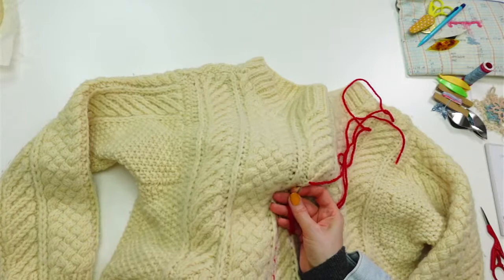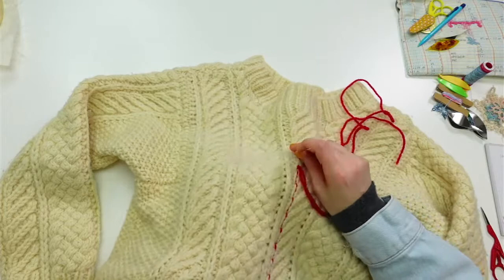But gosh, I hope I'm actually grabbing the cables when I do this. I'll have to check the back and be extra careful on row two, I guess.